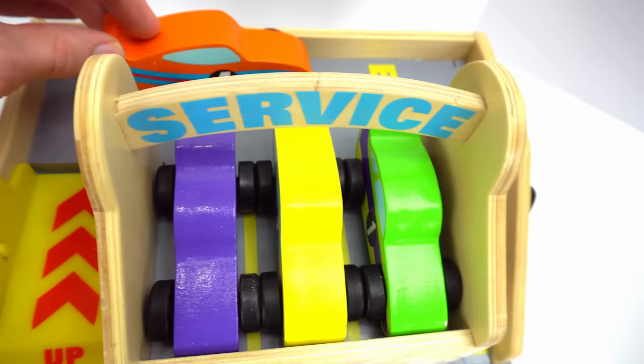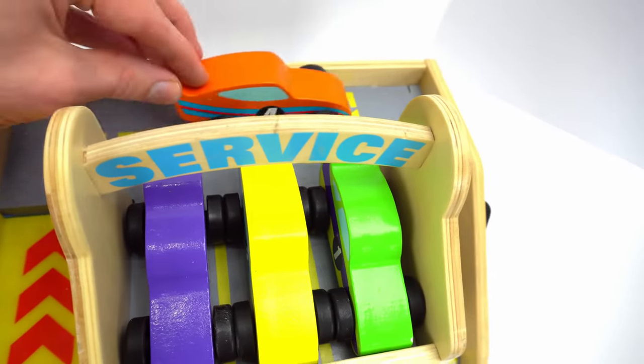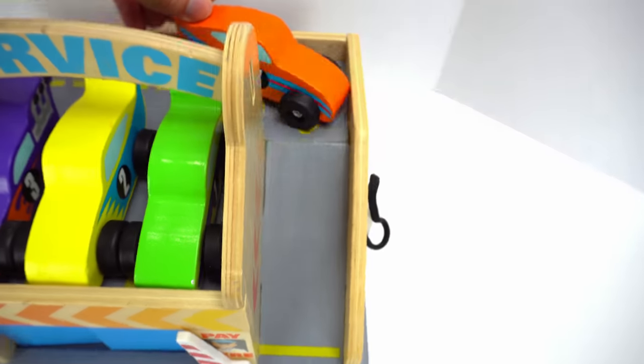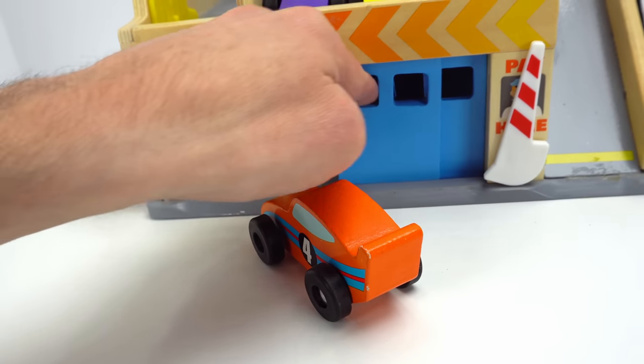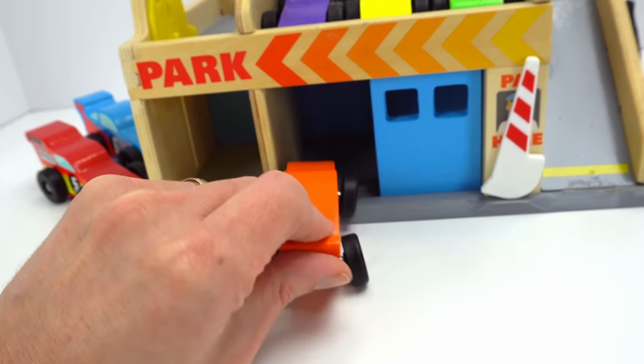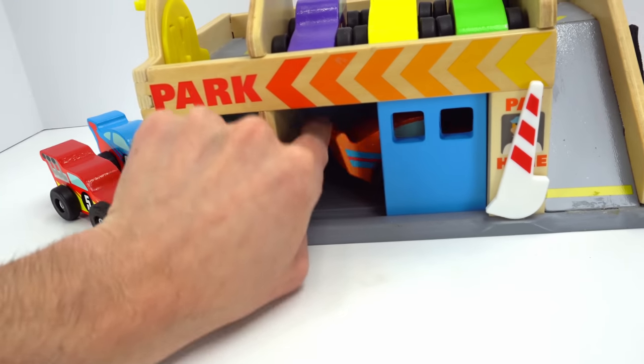Oh no, there's no more spots. Where should the number 4 go? How about down this ramp? We can put the 4 in this blue garage. Open the door and drive it in there.